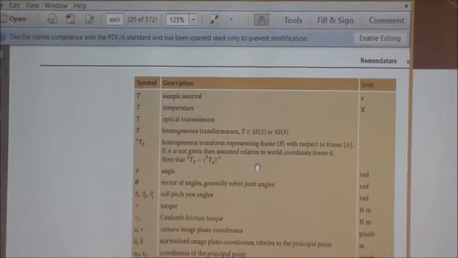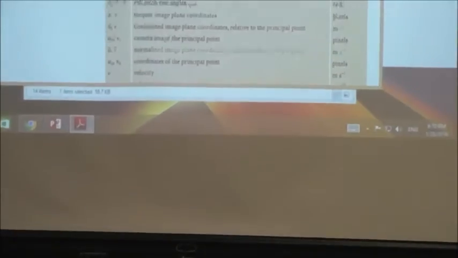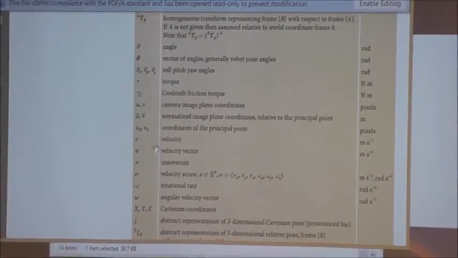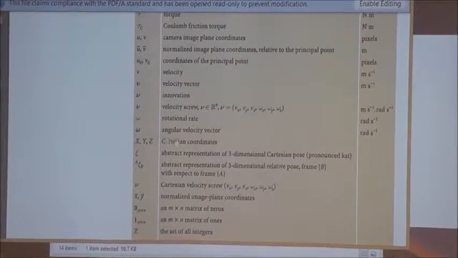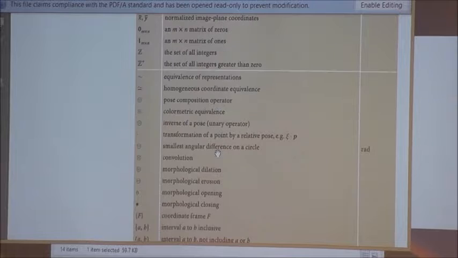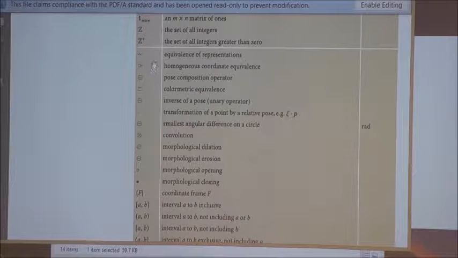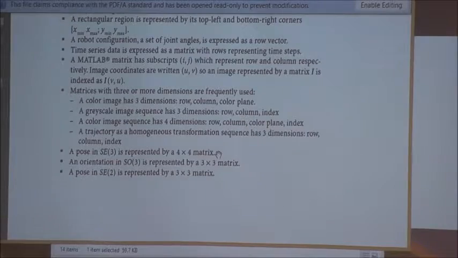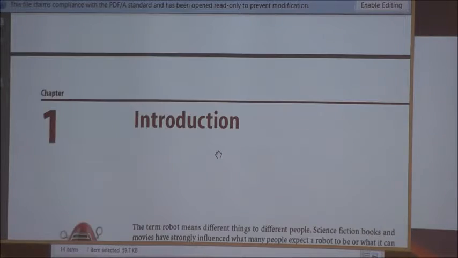So the homogeneous transformations are orthonormal matrices. Okay, that is a property which you need to know. And tau will be the torque, V will be velocity, X, Y, Z are Cartesian coordinates, and so forth and so on. Then it has a whole bunch of symbols like this, some of which will come into discussion later on. So the toolbox is something that I'm counting on you that you already downloaded on your computer.